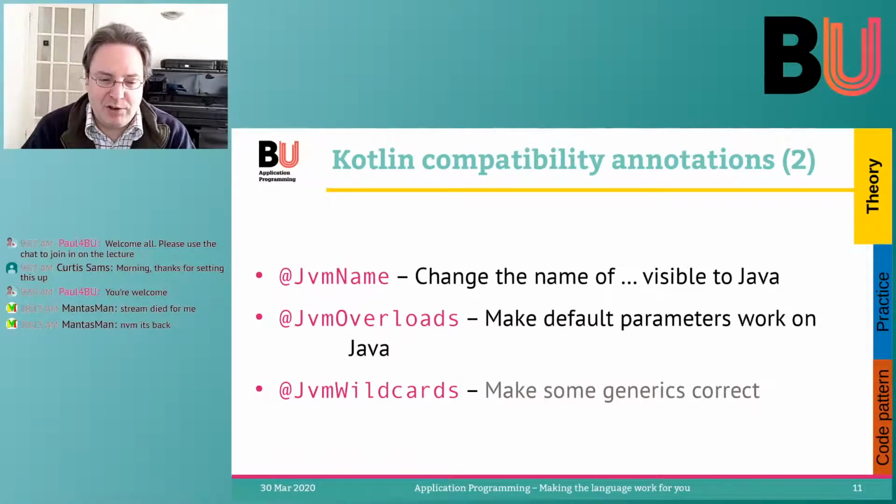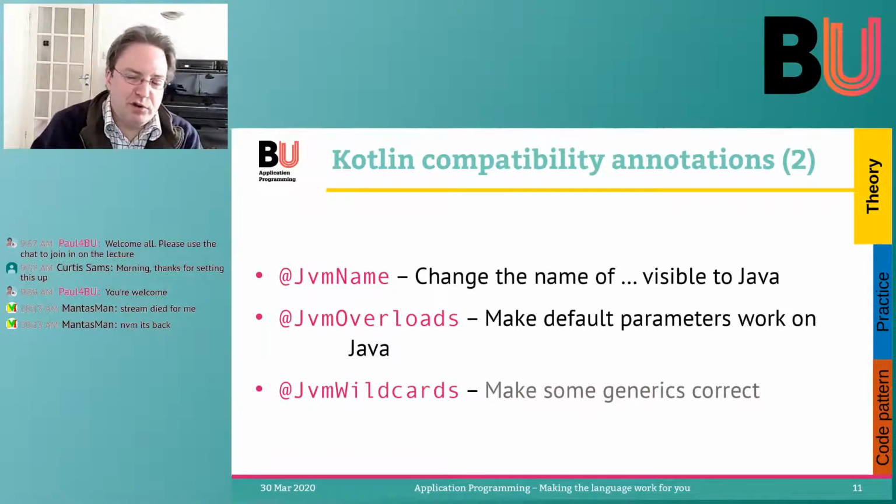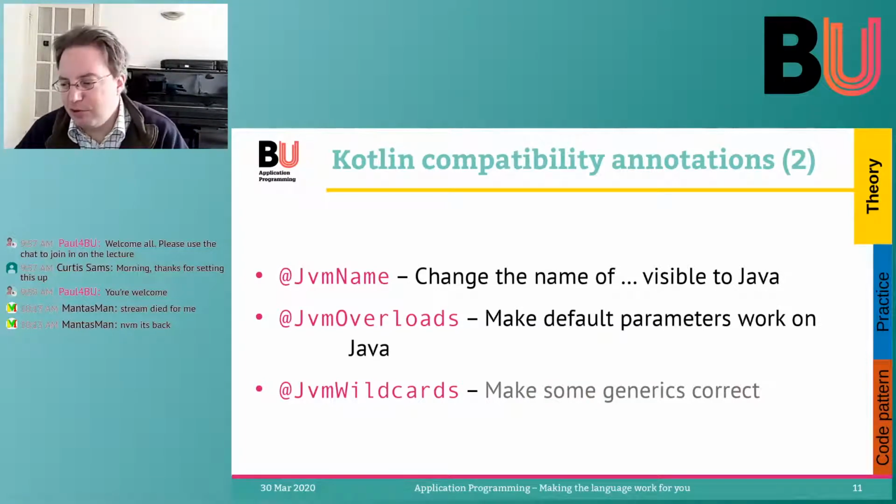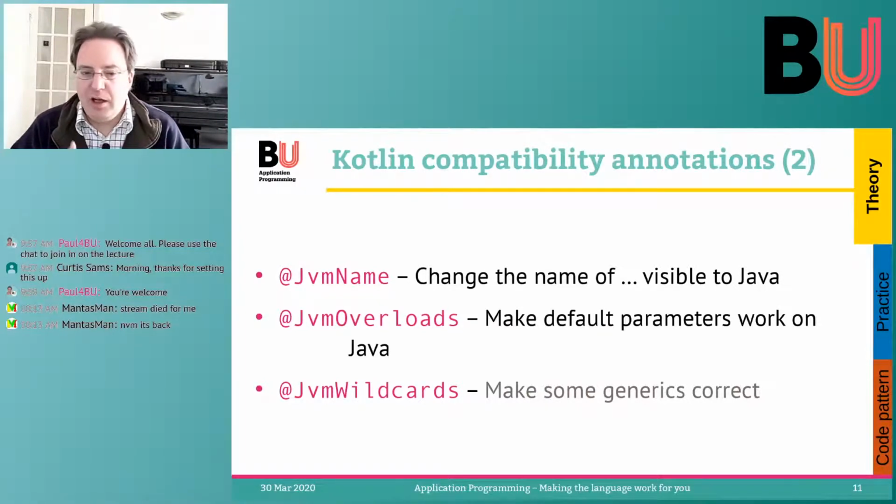So instead, what you can do is put the @JvmOverloads annotation, and then it will generate the function with the various options of the default things set or not. One thing, it does not support the named parameter thing, so that's where you kind of break down a little bit. And finally, there is the JVM wildcard.